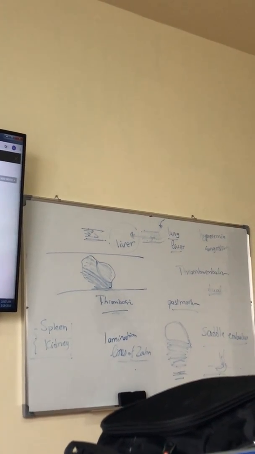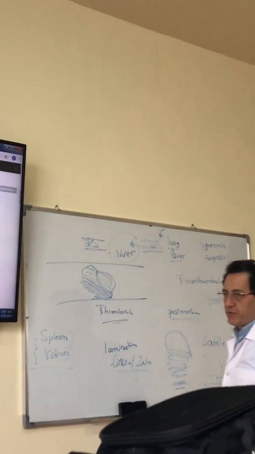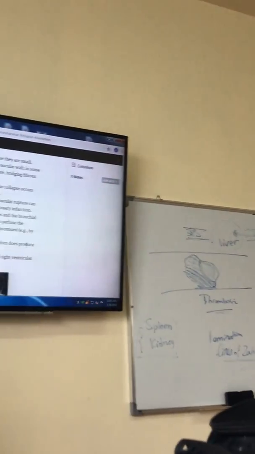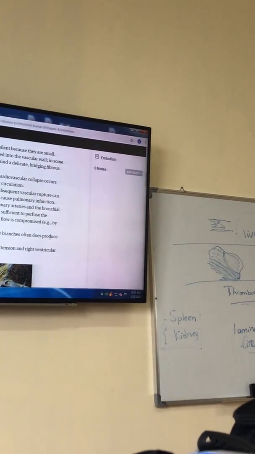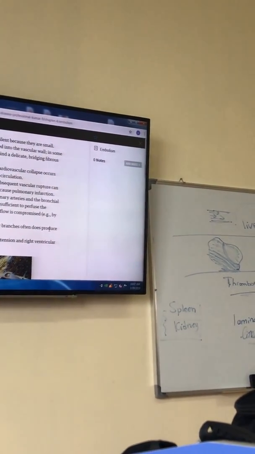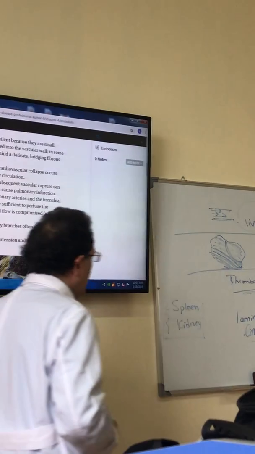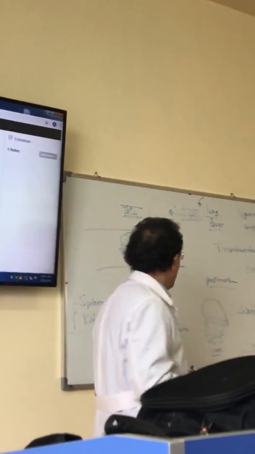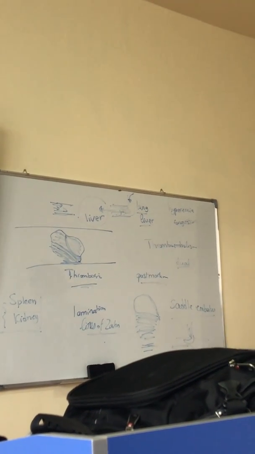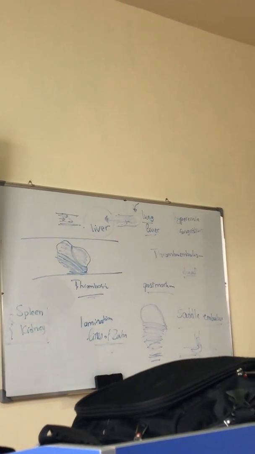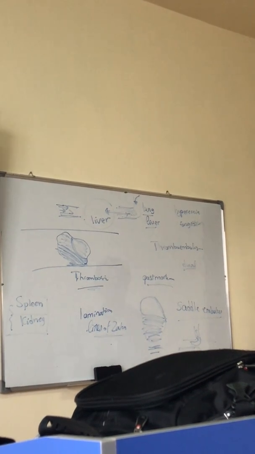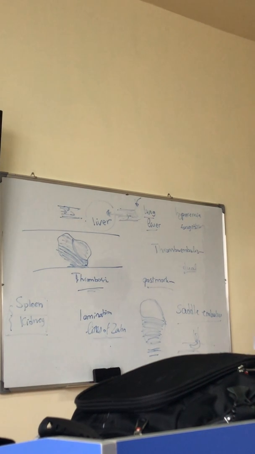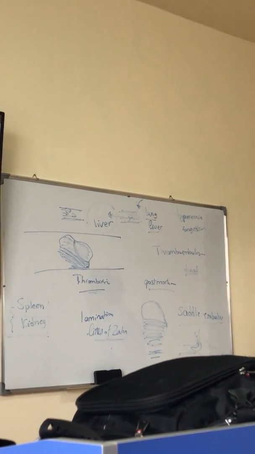So congestion is due to decreased blood outflow from a tissue, and that kind of blood is deoxygenated, so it has lower oxygen, and we use the term cyanosis when the level of oxygen is lower. So the tissue becomes bluish in color and it's called cyanotic. One of the most common organs that shows congestion is liver, chronic passive congestion of liver.